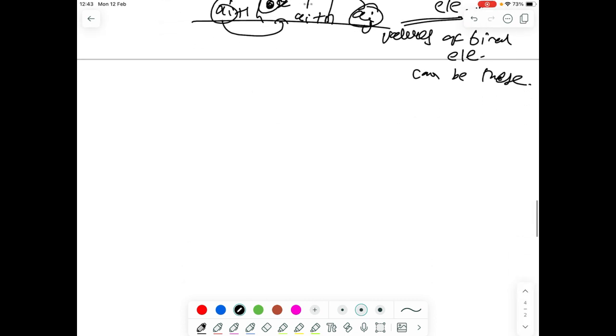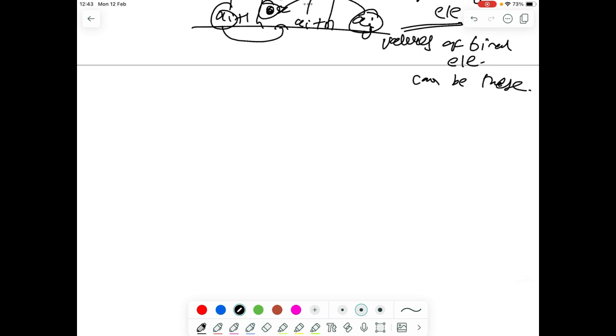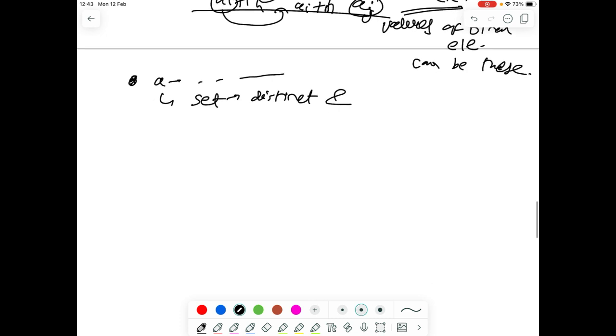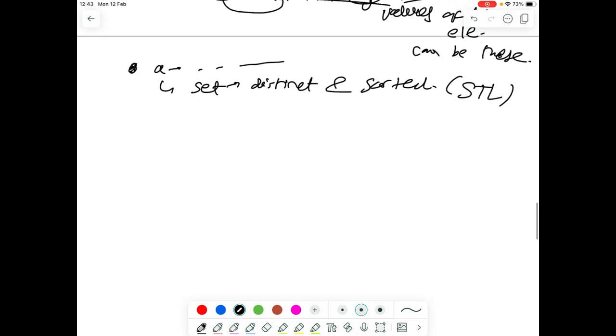And then moving forward, what we have to do is pretty clear now. Initially we had an array, we sorted it. So let's just consider the set. In a set, elements are distinct and they are sorted. I'm talking about STL set, right?